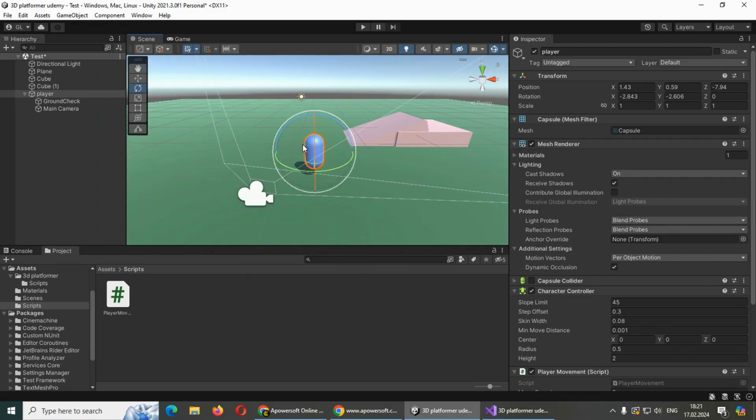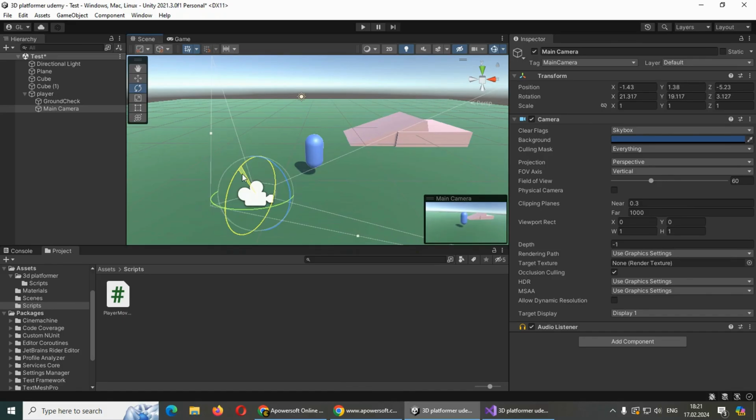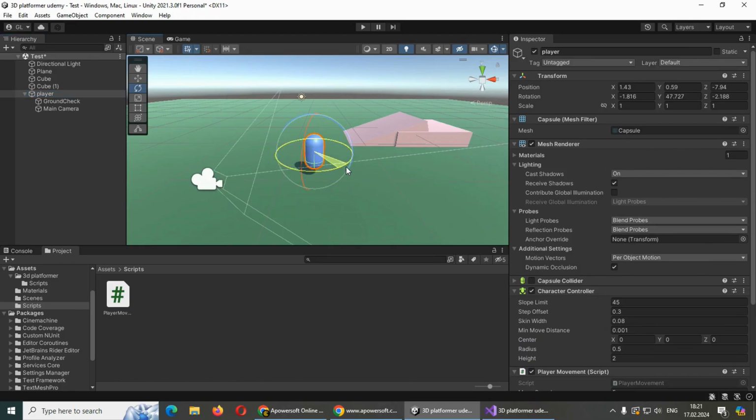Also, when we rotate our camera up and down, our x value is changing, not y, our x instead. It's weird, I know, but this is how Unity works sometimes. And when we change the rotation on the x, as you see, the y value is changing.